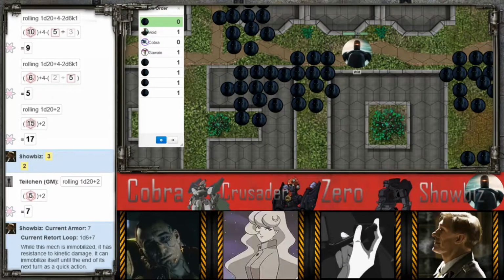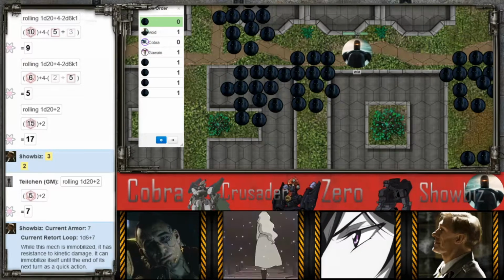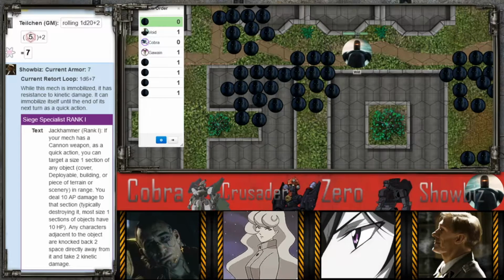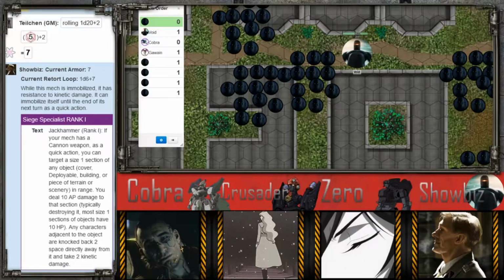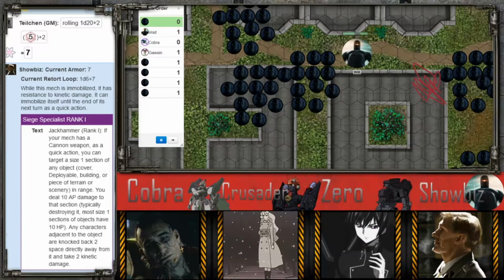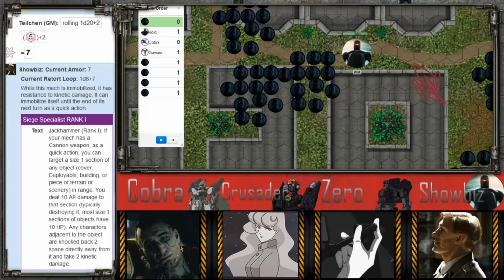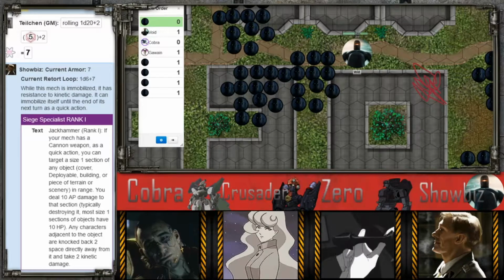I don't have leadership, so I will not fire my weapon, but I will take the quick action to jackhammer a building. Specifically, this corner piece right here. Again, the retort loop is a cannon weapon. I'm going to destroy the corner of this building right here, which will then deal 2 damage to this group of guys right here and knock them 2 away. And then I guess it's shooting time. Yeah, that's everything. I'm done.